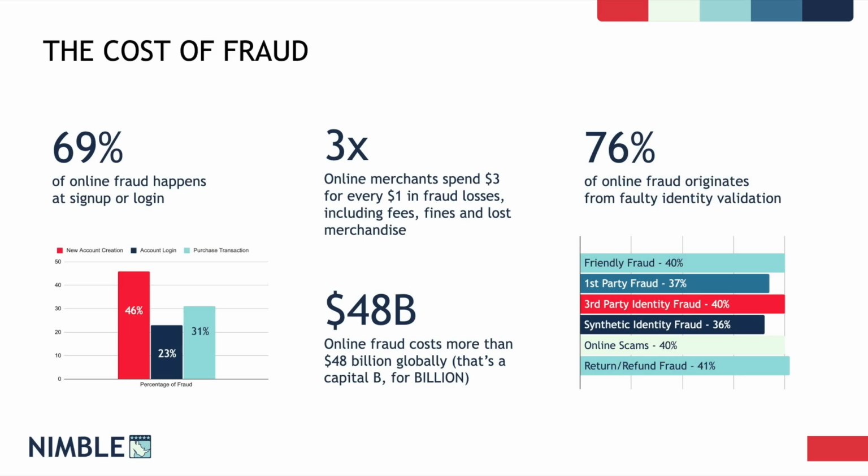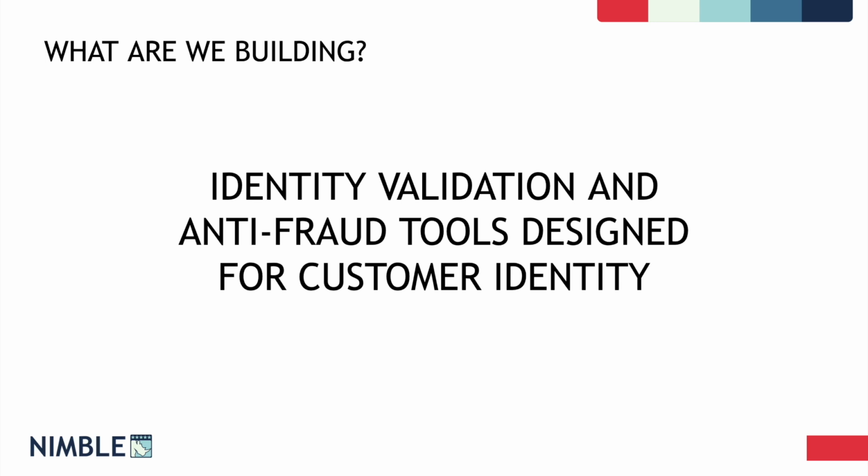Online fraud costs us about $48 billion annually at global scale. And of that $48 billion, about 70% of it originates from authentication flows, including sign up and log in. Of all of that sign up and log in traffic, 36% of it is caused by synthetic identities, that is, fake IDs. To help solve this problem, Nimble SA is partnering with global identity leaders to build identity validation and anti-fraud tools designed for customer identity.